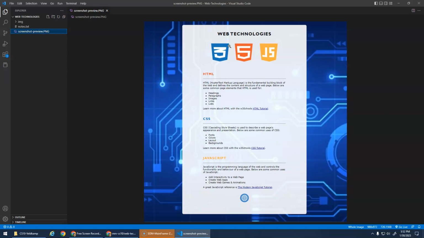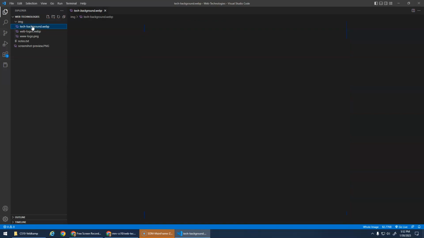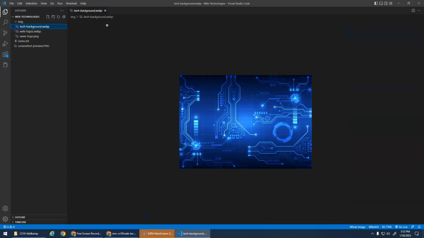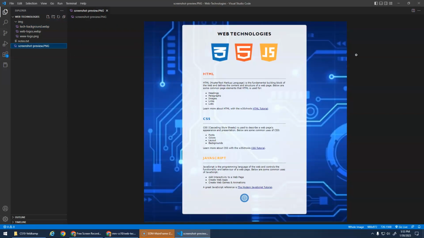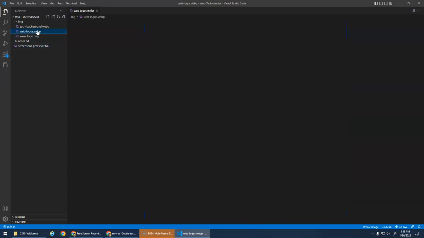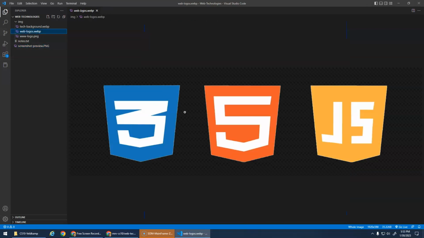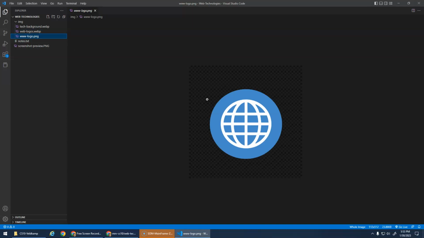So you can kind of see how this would piece together, right? All the different elements. This is going to be my body, which I'll do that centered fixed width content on. Okay, cool. And then in the image folder, we've got this background image. I'll show you how to do that. All right, that's what's used as the background image here. The web logos, yeah, that's just an image. And the little logo at the bottom.